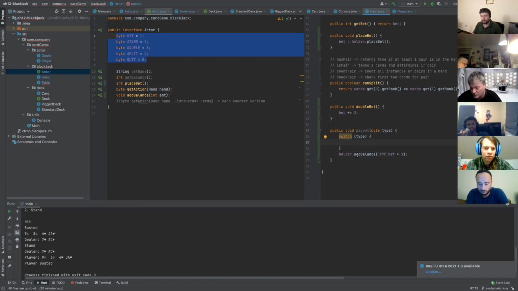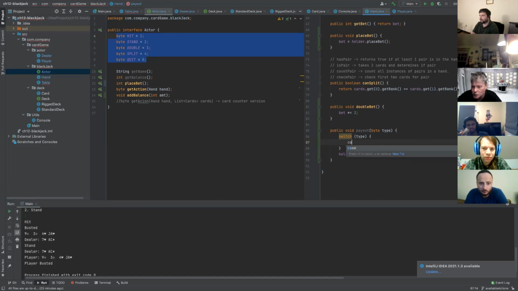So we can't access player directly, so we can't get to the add balance method, because add balance just takes any amount and will just give that to their balance, right? So it's a kind of dangerous method. As long as we can get access to the player object or the player instance, we can just start adding money to their account, period. But since we can only add money to the player's account through this payout system, and the payout only takes a type, it very much restricts what we can do. It limits our ability to adding to the player's payout. It's not perfect, but it's definitely a lot better than just being able to say, hey, just add $100 to this player.